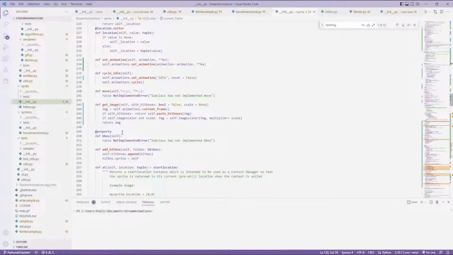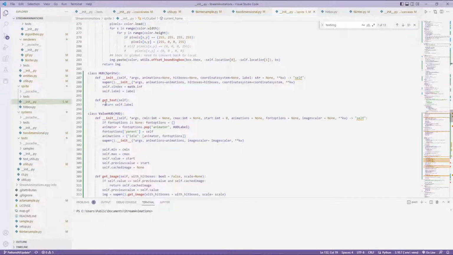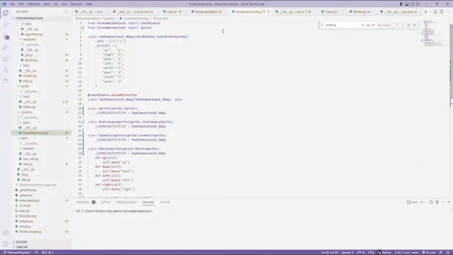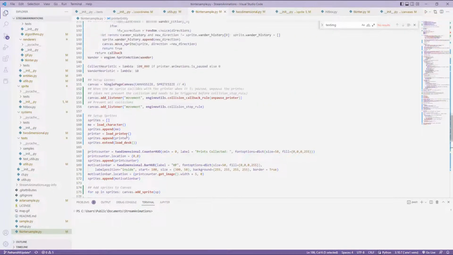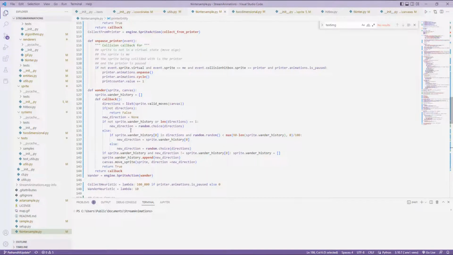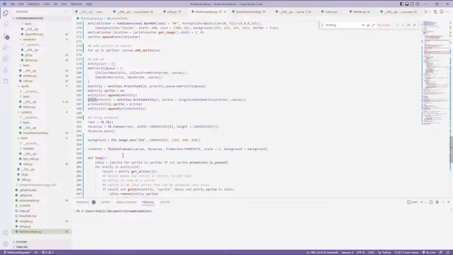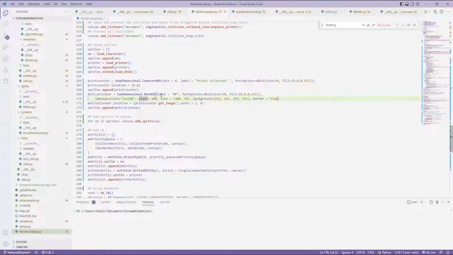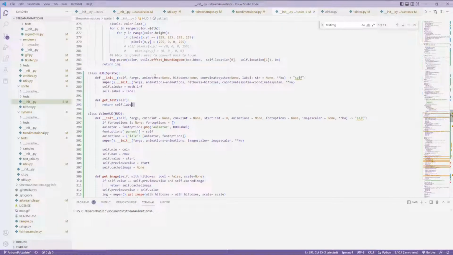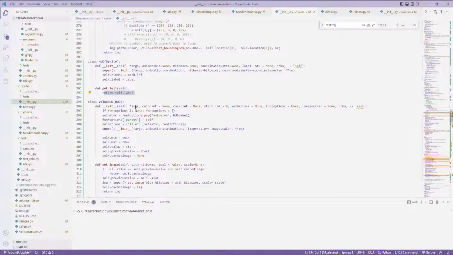So it gets get text. The HUD returns self.label. We do have self.label set over here, right? That would be down here. Somewhere, right there. Yeah, label is HP. Label string self.label. Return self.label.